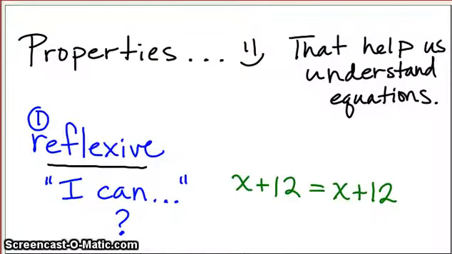All right, so one of those properties that we're going to talk about is reflexive. So you're going to see that what you can state about an equation is x plus 12 equals x plus 12. That's the example. So exactly the same thing is equal to exactly the same thing. That's a reflexive property. Kind of like your reflection in the mirror. You see yourself, that is yourself. So reflecting one value equal to itself, that's reflexive. So you can do that in an equation.